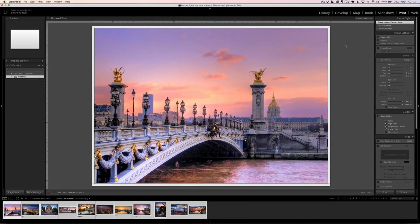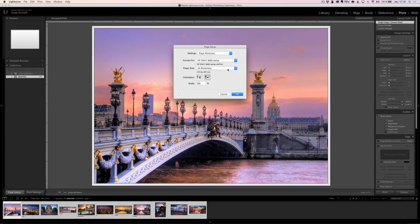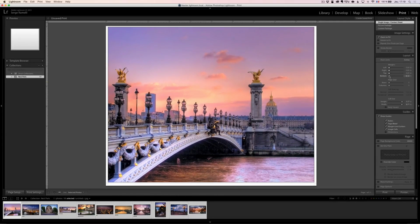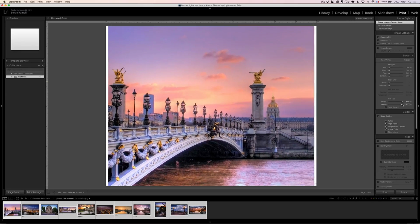I can zoom in to fill so that it fills the paper, but you see we still have a margin. That margin is the margin that's on your printer. If you want to take that margin off, you have to go to page setup, and then you have to take an A4 borderless, for example. I'm from Europe, or let's see if they have an 8x10 borderless, for example. Okay, good. And now that I've put a borderless, I can go to my margin and take them out and really print with no margin. And also of course I have to put the height and the width of the size. So now I'm printing in full screen, just that could be something.